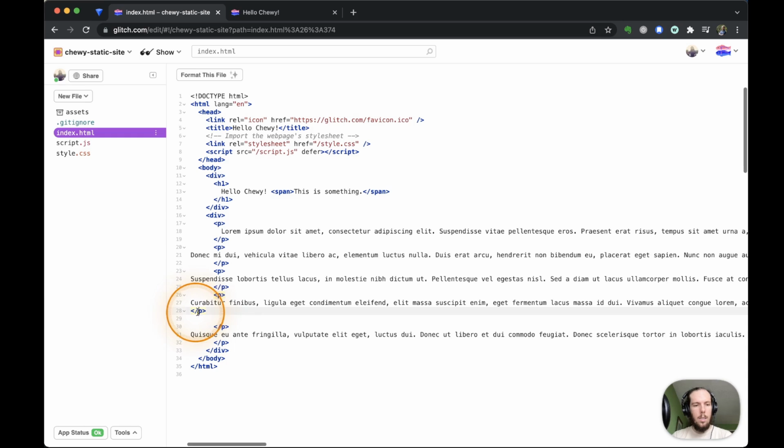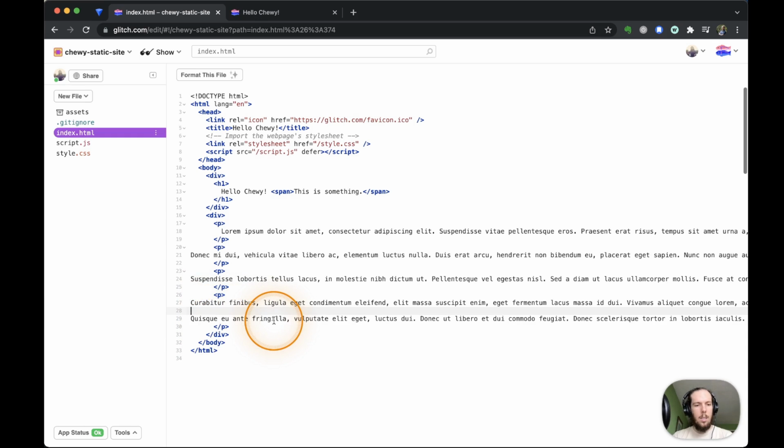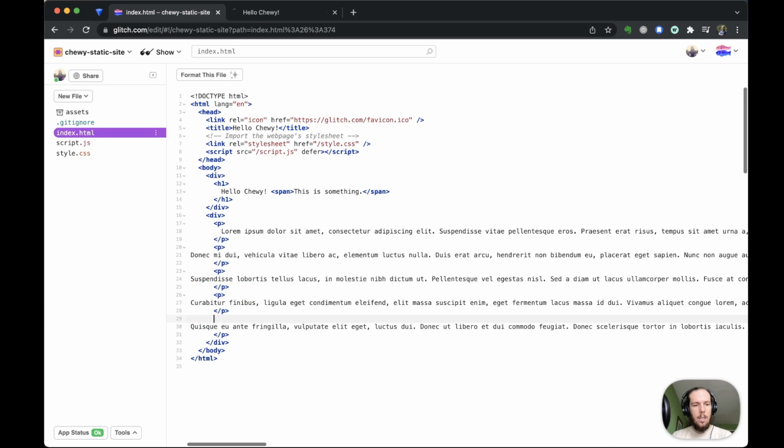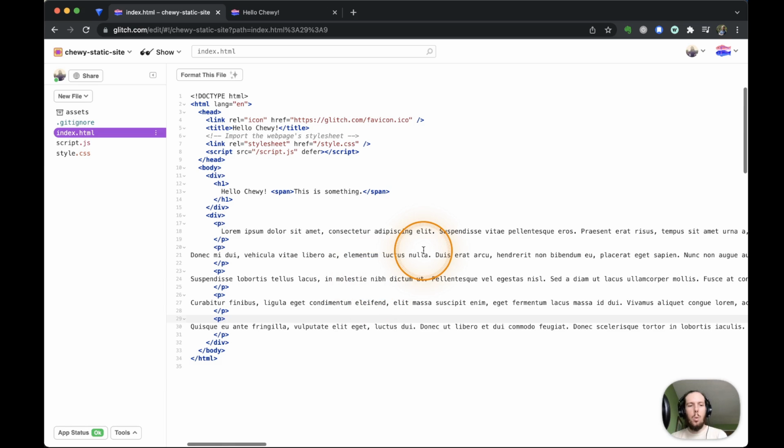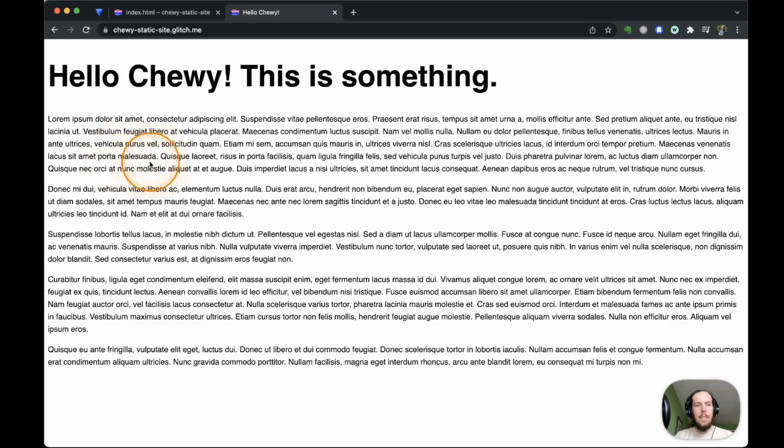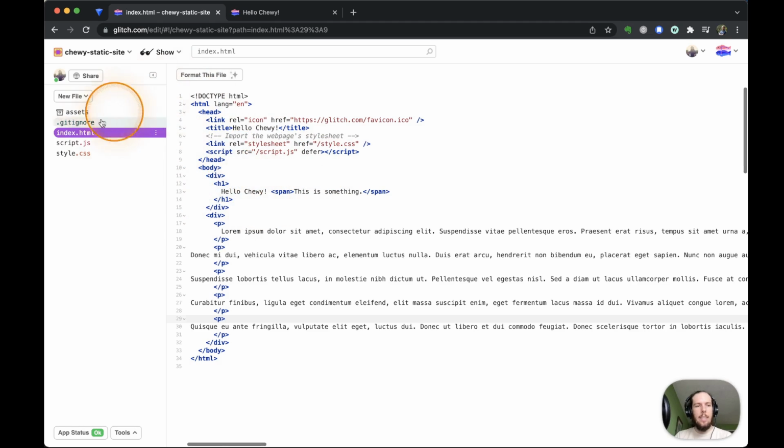Oops. Forgot to close that one. Okay, I think that should be all good. So now we've got our content. And you'll see that that CSS makes all of these lines have that line height.